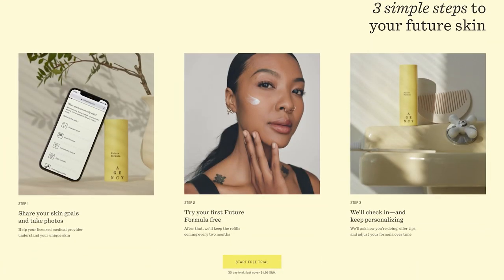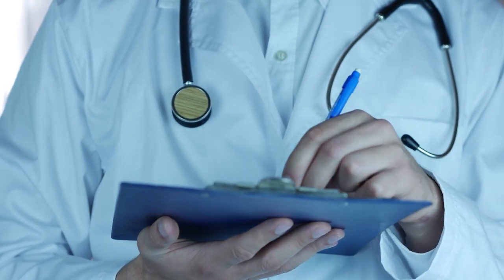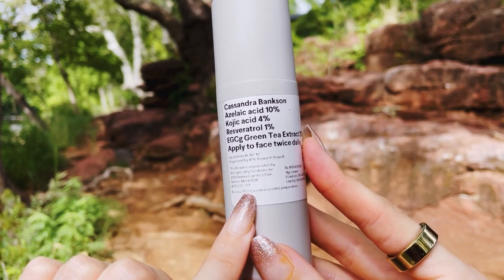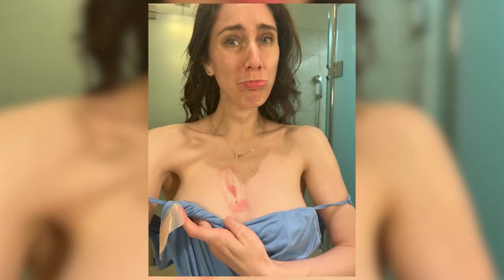What IS coming is this — it's custom blended and they custom blended it for my oily skin. This is Agency. It's like adult, grownup, professional skincare — a dark spot formula. This was prescribed to me by a nurse practitioner who assessed my skin online. It's very Curology grown-up. I absolutely love this formula because it's made for oily skin, the base is non-pore-clogging and acne safe. My ingredients include azelaic acid, kojic acid, resveratrol, and EGCG — that epigallocatechin gallate green tea extract. I'm also putting it on my little burn where there's some discoloration.